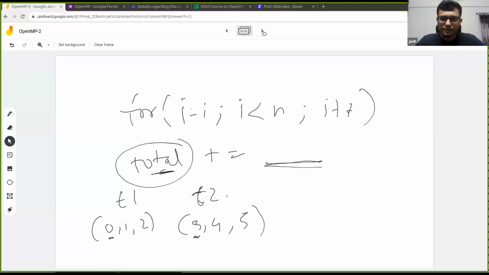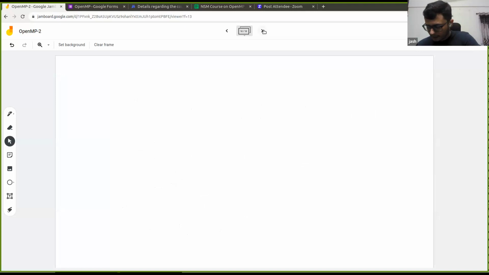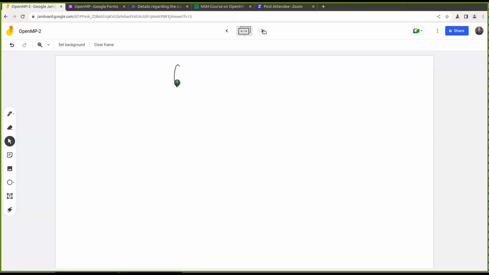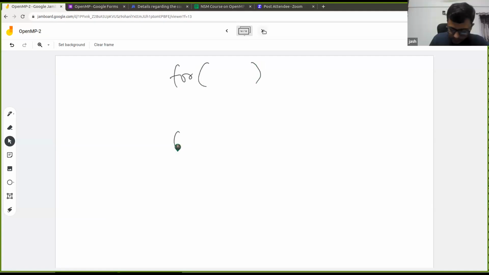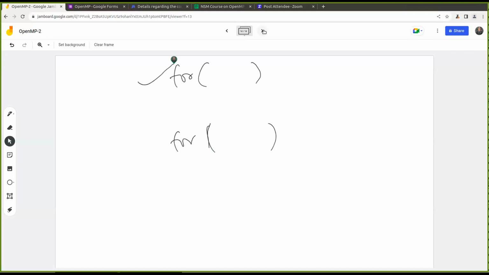Yeah, so let us say that you have multiple for loops in your code. For loop 1, for loop 2, and so on. Then you can parallelize this using #pragma omp parallel for, and after some time you can come back and parallelize the second one, and so on.